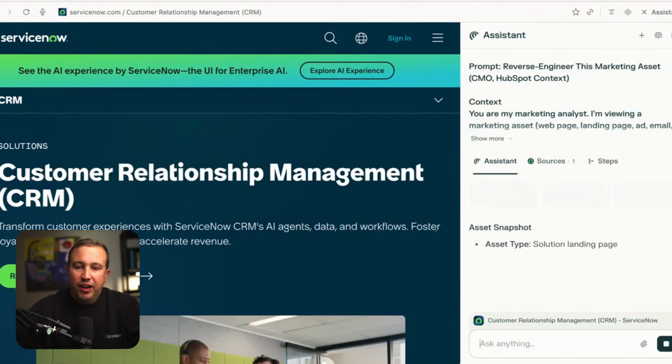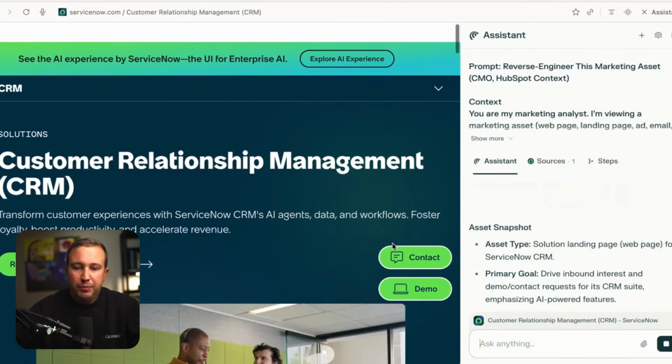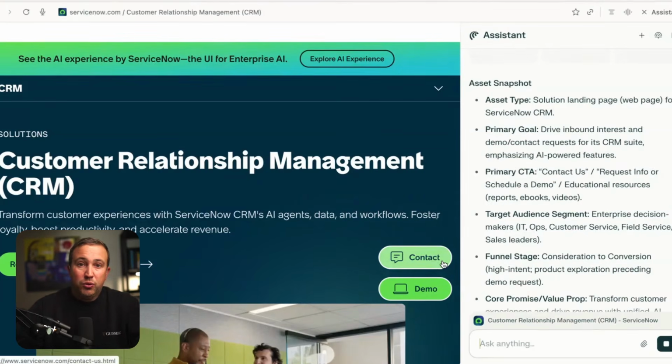And so I've got my prompt, but this is just a simple prompt that I've built to basically try to reverse engineer. It could be a homepage. In this case, it's a specific product page, right? That's what's cool. It could be an Instagram account, anything related to marketing. It doesn't have to just be the broad website of a company. It can be a specific product page, anything.